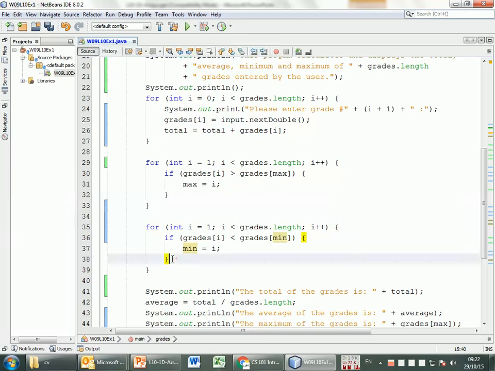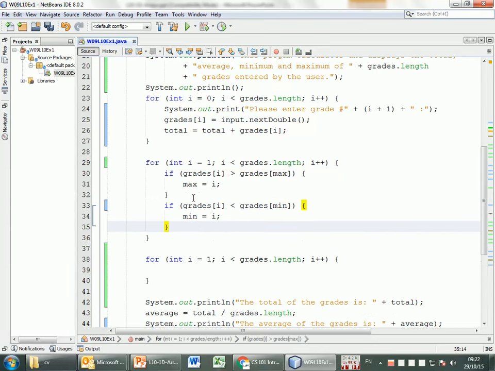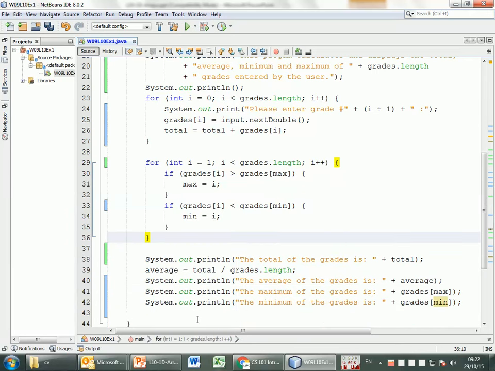Let's do something. What happens if I move this, for example, here? Is it going to be okay? And remove this one? Yeah. It's okay. I'm just having 2 positions that I'm looking for: position of the minimum, position of the maximum. Once I look for the minimum, after that I look for the maximum. This is what I've been doing separately. I can join them and do them together.